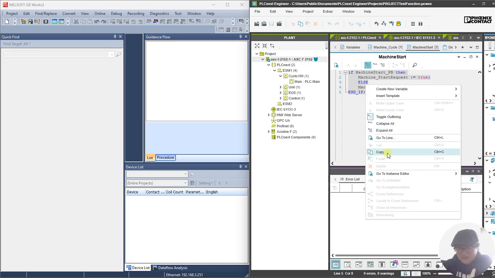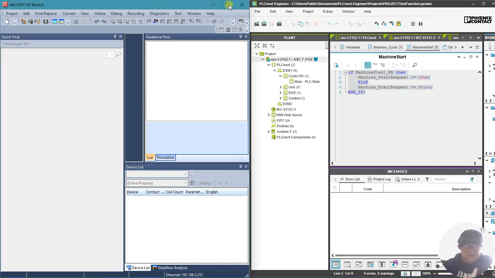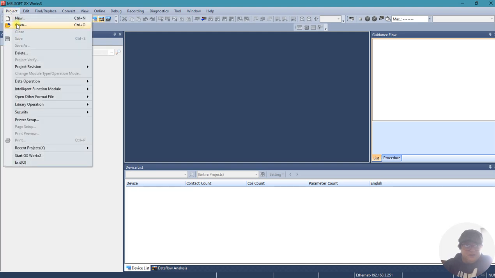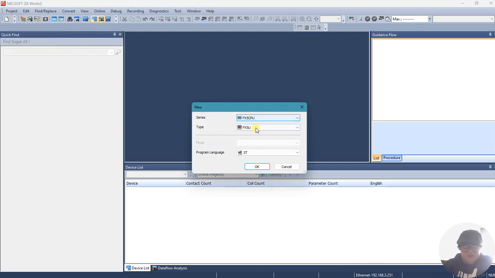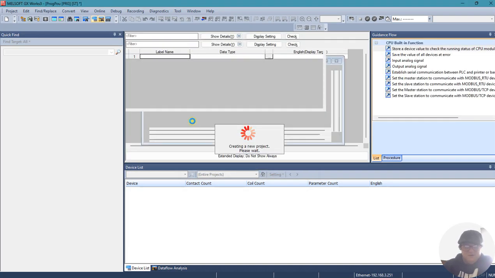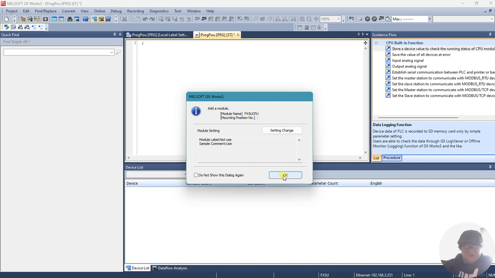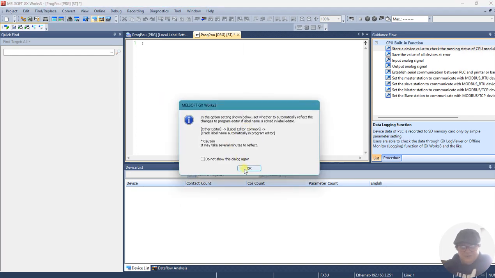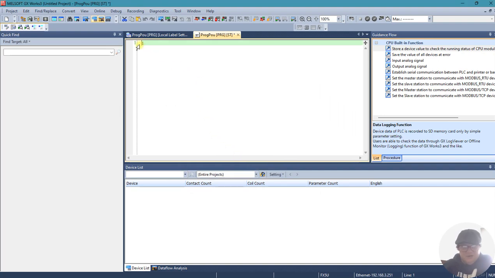Okay, so I can copy this. I can come over here into GX Works, say new project, and choose the FX5 CPU because that's what I'm familiar with. Structured text programming language. Start it up. Say yep to all of these things. Basically all it is, is Mitsubishi asking you to add the FX5U CPU. And don't say that very quickly because it'll sound bad. Anyway, you go through all the checks there, and then straight away I can just paste this in there.